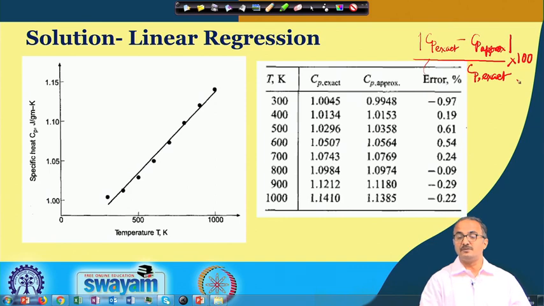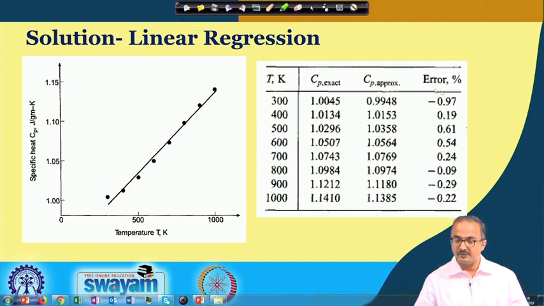Understand one thing: whenever you are finding the percentage error, it must always be found from the exact value. With respect to the exact value, what is the error? You never put here the regressed value, not the approximate value. And we see that after we make this error analysis, there is a good matching, meaning the maximum error is coming to about 0.97%. Whether it is negative or positive doesn't matter, but we are finding it is coming very small.